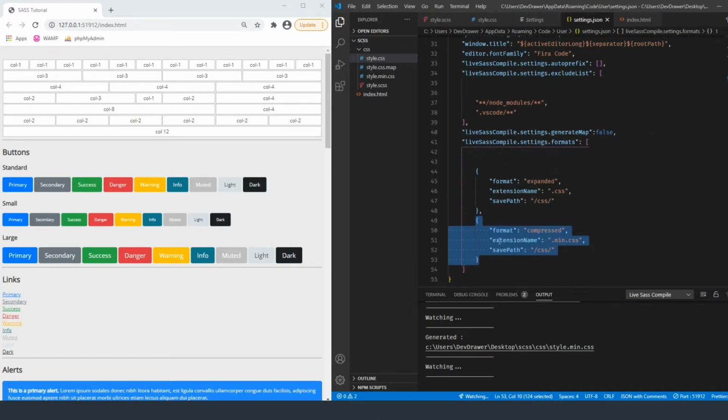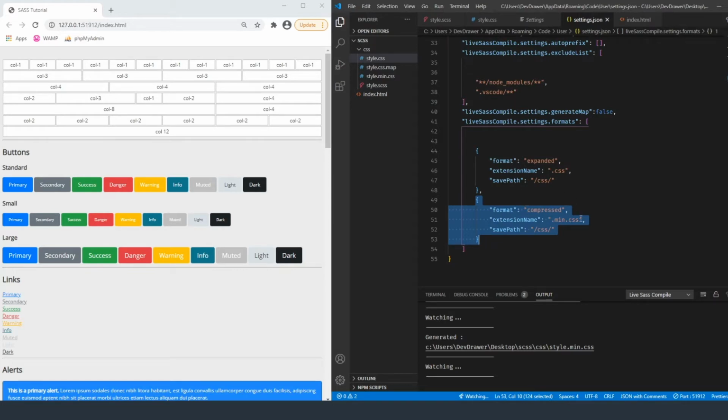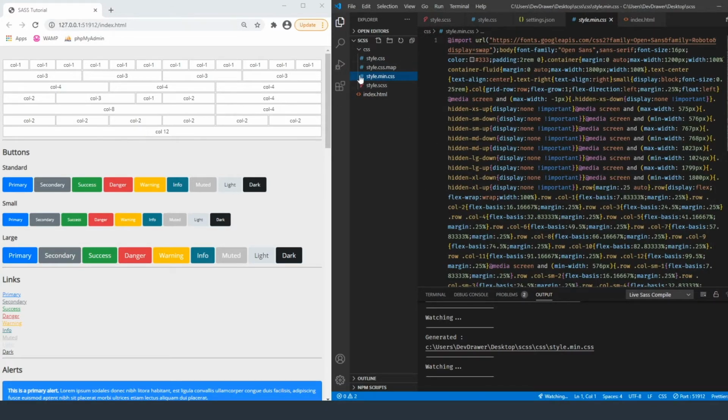Whenever you're watching it, you can generate this compressed version of the CSS just by telling it you want to create a different version. If you don't want to create a minified version of it, you could just come over here and remove it. The reason it just started working is because on my personal development machine, not the Dev Drawer development machine, I have my Visual Studio set up so that this is one of the options being watched between both of my machines. So it went ahead and added this option for me automatically. So that's how it does this. If you were wondering where this file came from, it's being automatically generated by this Live Sass that's down here. Okay, so that's just something I wanted to get out of the way to show you how it's doing it.